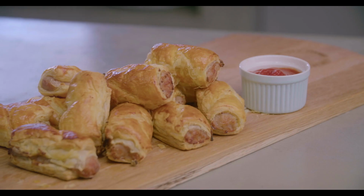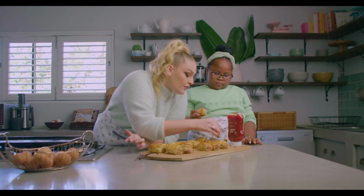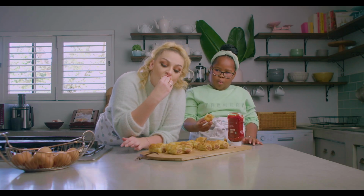You know they're ready when they're nice and golden brown on the top. Like I said, about 15 to 20 minutes, but you also need to judge according to your oven. But as soon as they're kind of this color, nice golden brown, they are ready. Are you ready to get eaten? Yeah.